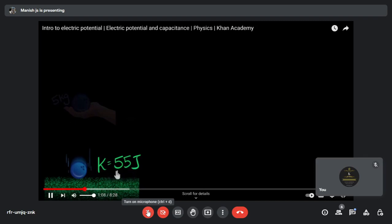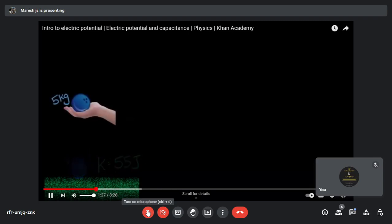And we don't have to worry about how to calculate that. Let's just take some random number. We could ask, hey, where did this 55 joules come from? Where was this before? Because energy can neither be created nor destroyed. And so we say, this 55 joules was already stored in the ball even before releasing it. And that energy is what we call potential energy. So according to our example, this ball now has a potential energy, and the symbol we use for potential energy is usually U. And we say the potential energy of this ball is that same 55 joules.